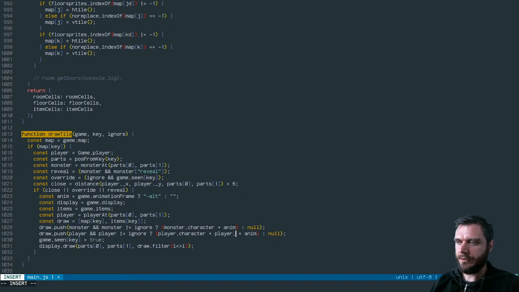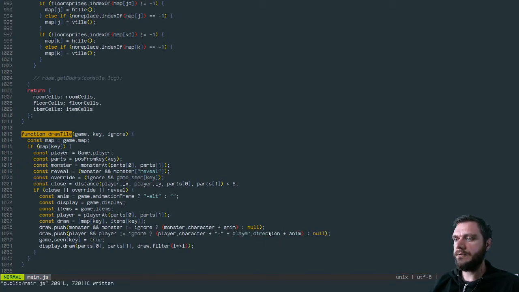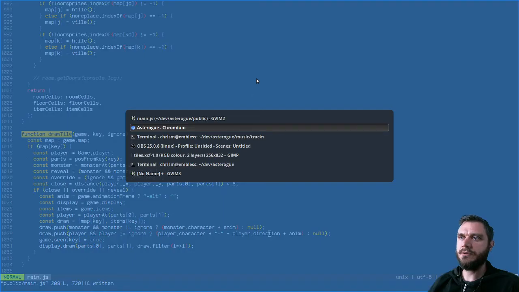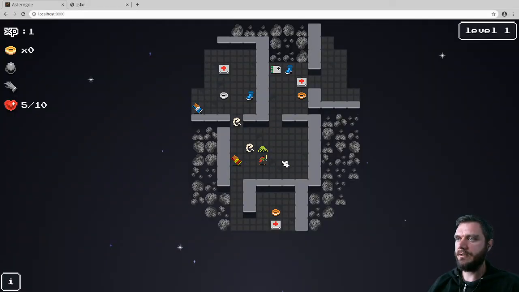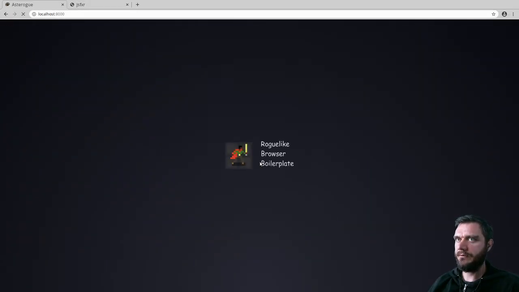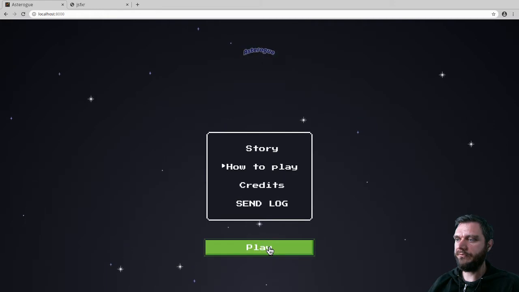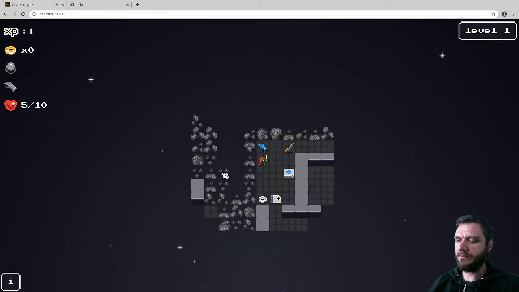So player.direction plus hyphen, so it'll give us a different lookup into the tile table with the direction appended. So when we reload this, we should just see the same thing as this to begin with, but it should update when we move. Okay, yep, so that's working.